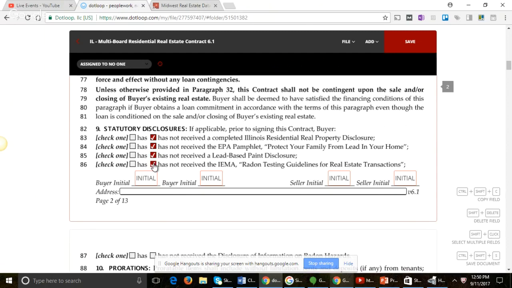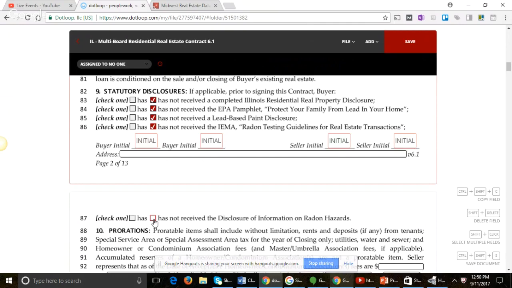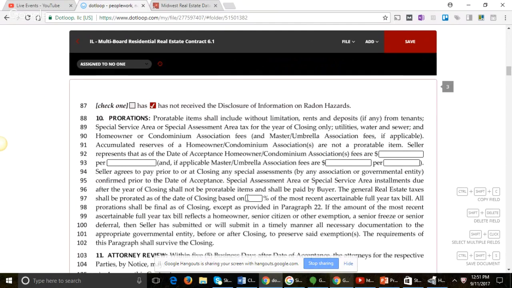Then what you will see is after line 86 on the next page, there's line 87. Then on the next thing is line 97. I always put in there 110%.